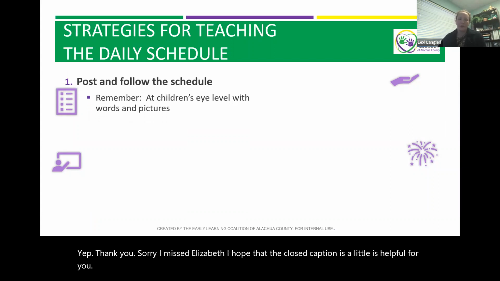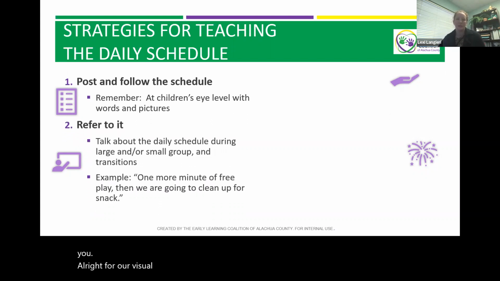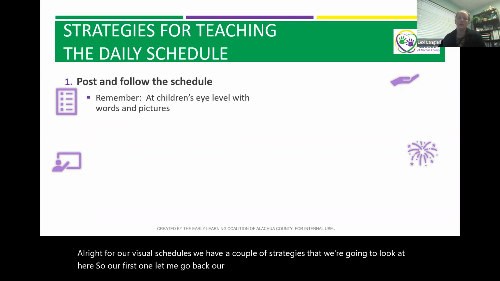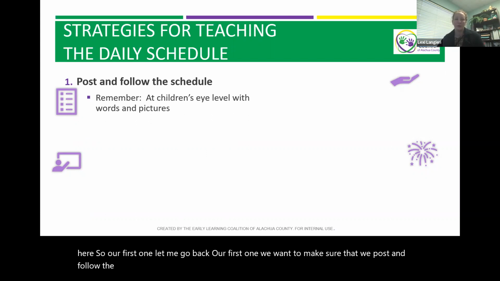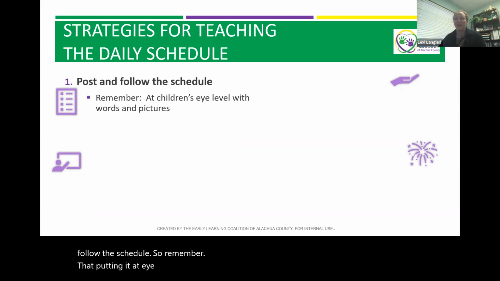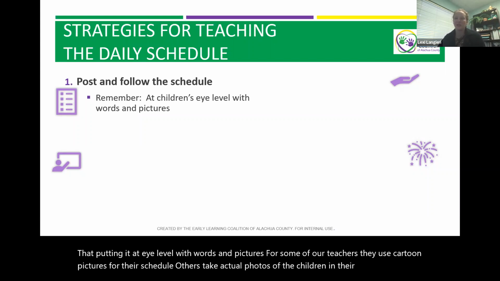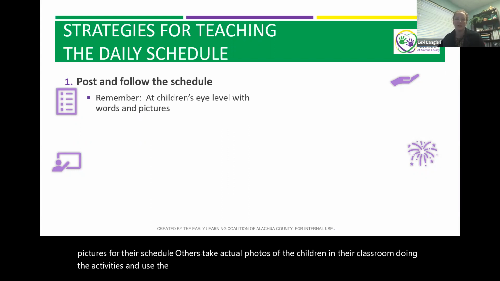All right. For our visual schedules, we have a couple of strategies that we're going to look at here. Our first one, we want to make sure that we post and follow the schedule. So remember that, putting it at eye level with words and pictures. For some of our teachers, they use cartoon pictures for their schedule. Others take actual photos of the children in their classroom doing the activities and use the children's photos for their schedule. It depends on what you prefer.